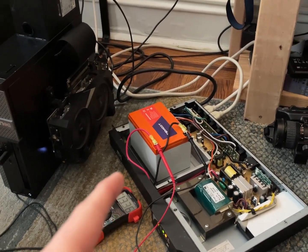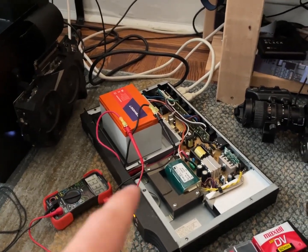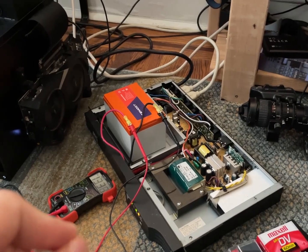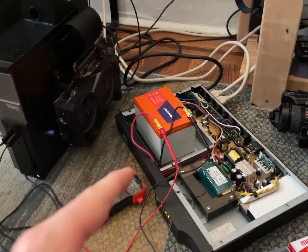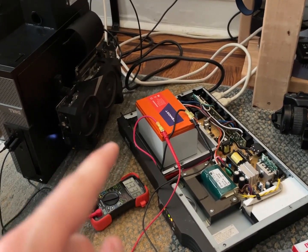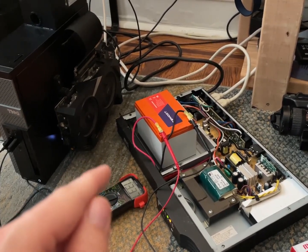That's a little bit difficult to make weatherproof, at least in the time frame they'd want me to make a video. So instead, in Illinois, I happened to get this UPS from my workshop. We had taken the lead acid 6 volt batteries out of it, and this definitely does not fit in the UPS. But you kind of need a little bit of an oversized lithium iron phosphate battery to do the same as a lead acid battery.